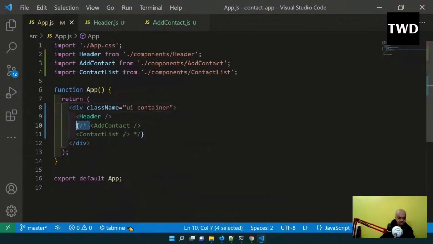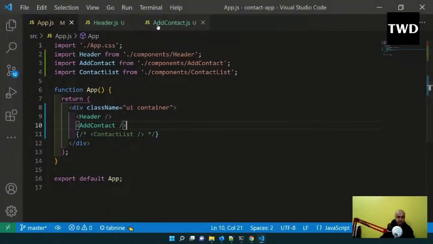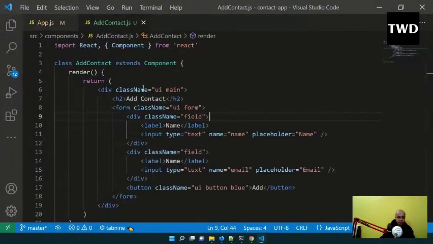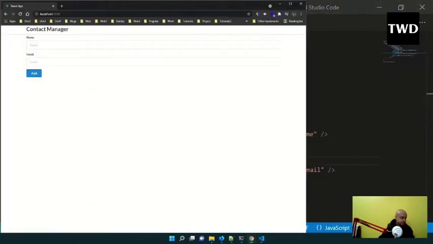Let me save it, go back, see this add contact has been shown like this. This is not name, this is email, and it is looking perfect, with little or no styling which we have given.